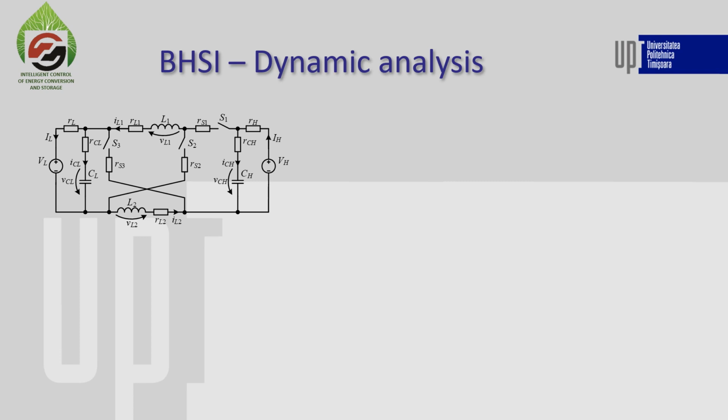Next, we continue by analyzing the dynamic operation of the converter, which is performed in a similar way. We insert parasitic resistances in the equivalent schematic, and then we analyze this schematic with the state space average method. And of course, the initial switching schematic, we analyze it in PSIM software simulation, where we obtain the frequency responses of our transfer functions.